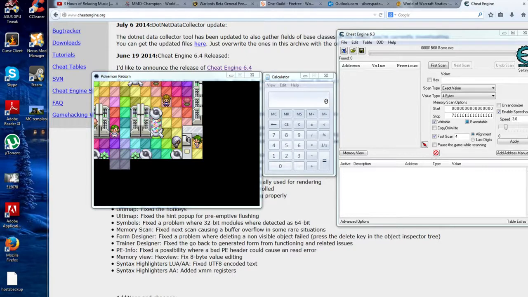Cheatengine.org, download the program. As a forewarning, when you download it, don't use the express install, because it's going to download some dumb stuff that nobody wants. Alright, just be careful with that. Once you have the program on your computer, this is going to be a very, very simple way of power leveling your Pokemon. Alright, first of all, you have to be able to get to this place.